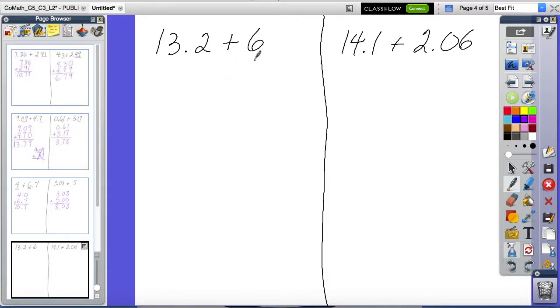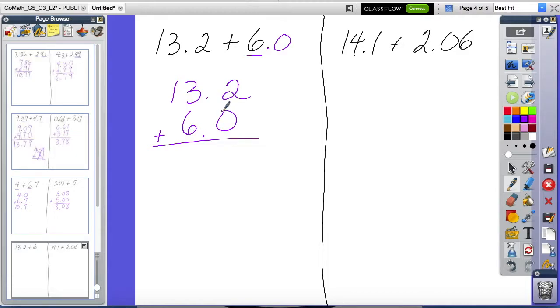Now we have 13 and 2 tenths plus 6, another decimal number plus a whole number. But this time our decimal number has 2 places in front of the decimal. It's 13. So we have to make sure we put the 6 in the correct place. The 6 is in the ones place. So we can think of it one of 2 ways. We can know that the 6 would have to go in the ones place under the 3. Or we can remember that we can add a decimal and 0 behind the 6 to even out the decimal places. Either way, the 6 ends up under the 3 in the ones column with the decimal 0 behind it. We bring the decimal down and we add: 19 and 2 tenths.